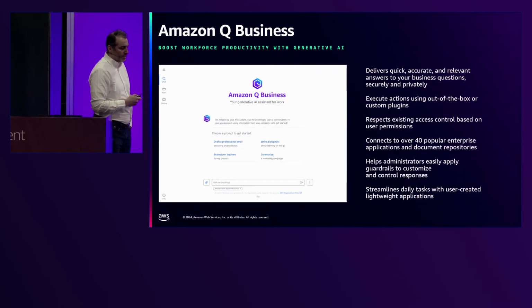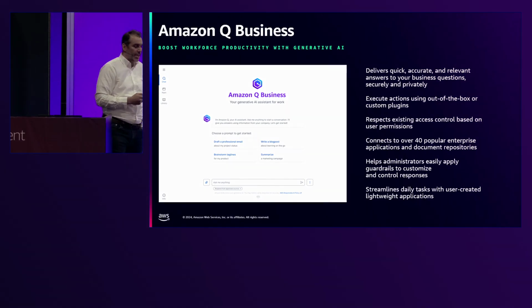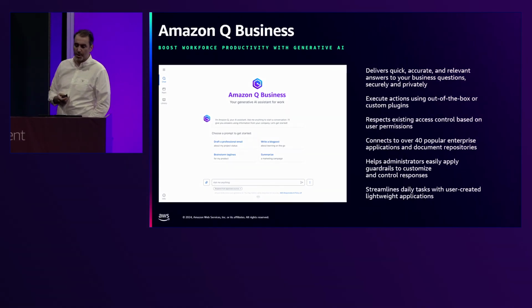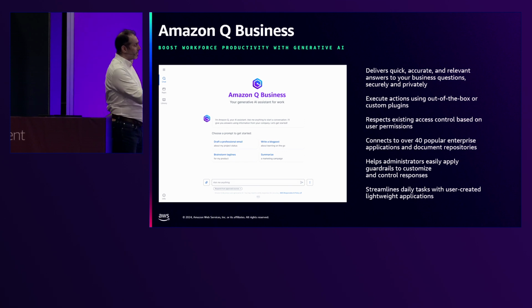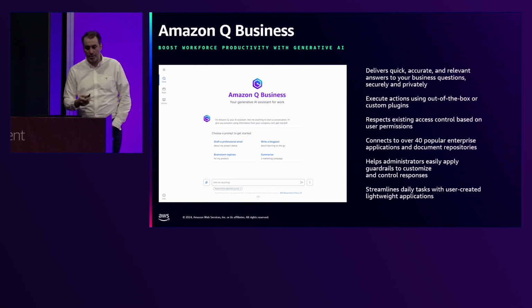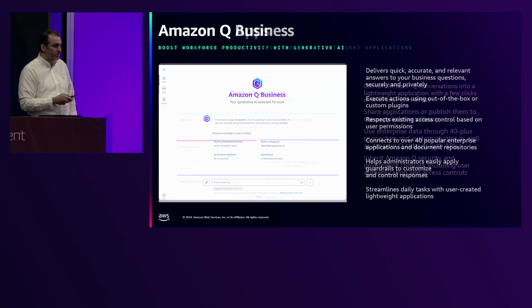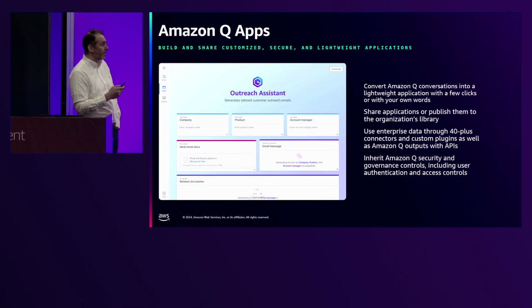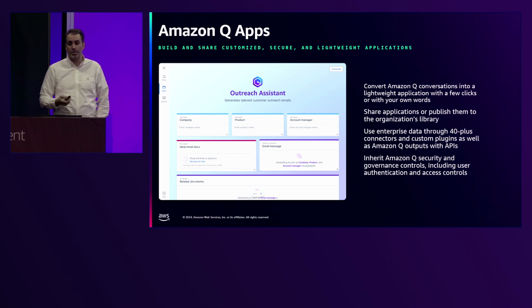Now, with Q Business, there's a number of advantages where you can basically connect to many of the internal data sources within the enterprise organization, and you're able to use them just by means of the intuitive UI that comes out of Q Business to be able to create reports, emails, summarize tasks, documents, and whatnot. But also there's Q Apps, where employees who have built certain use cases that they're finding to be valuable can share this across the organization.